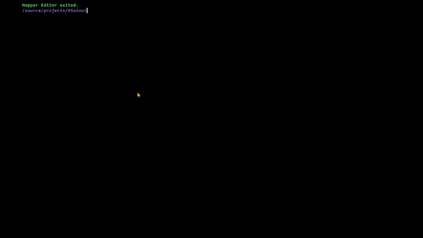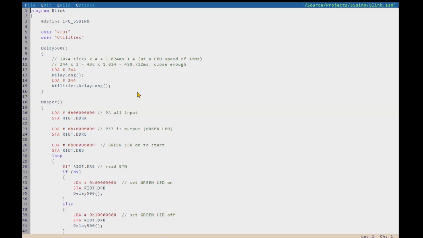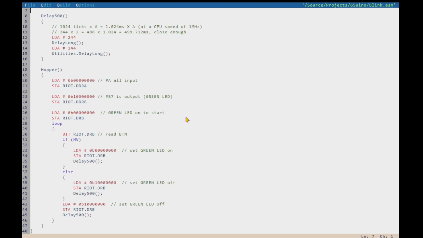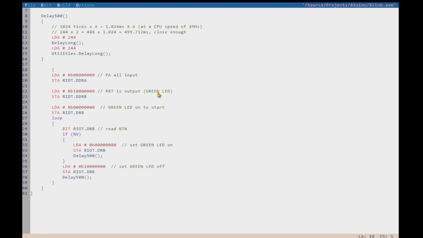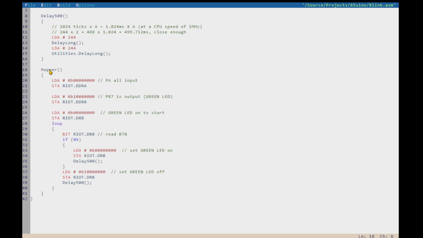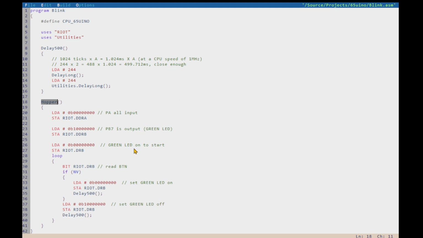Okay. I quickly crafted this little demo. I can get rid of that. So what does this do? You can use that Hopper there. This is optional. You can either have an anonymous main like that, or you could call it like that so that you know where your main is. It helps to find it if it's a bigger program and you want to know where's my curly brace that marks the beginning of my main program.